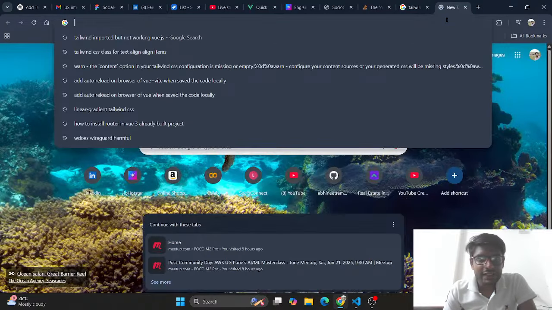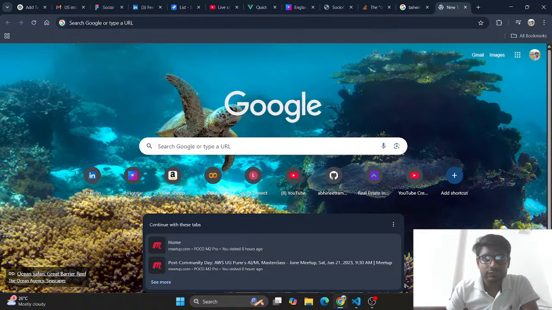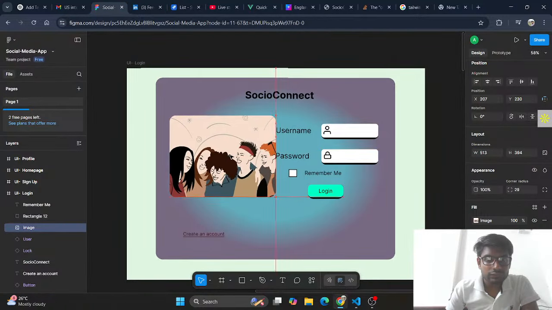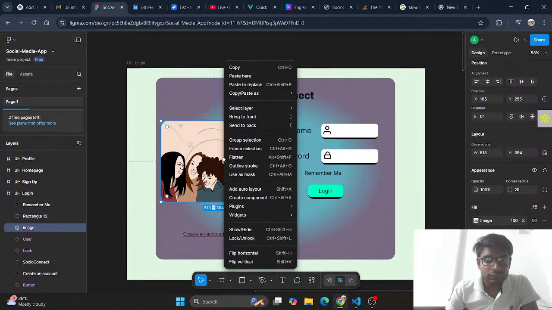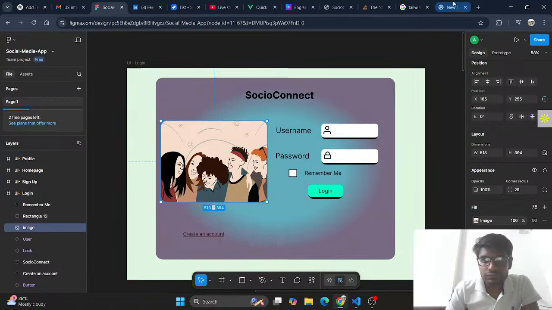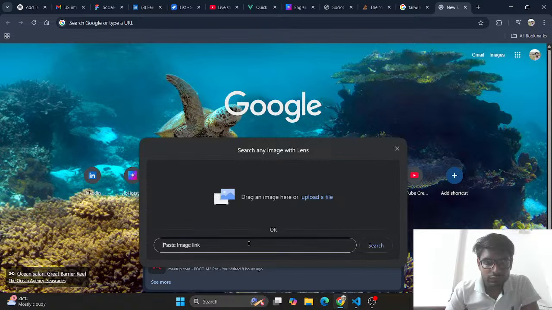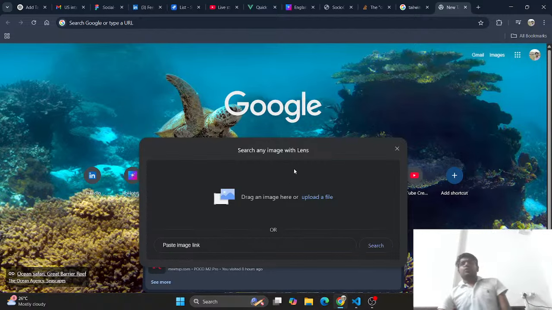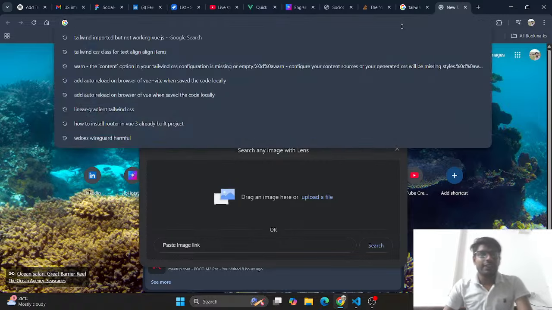Let's again search this image. So okay, there was an image in Social Connect.